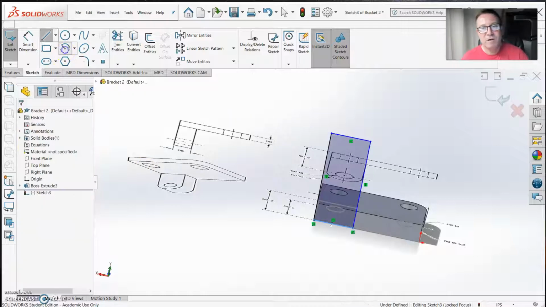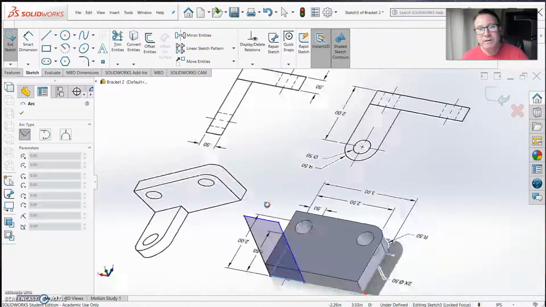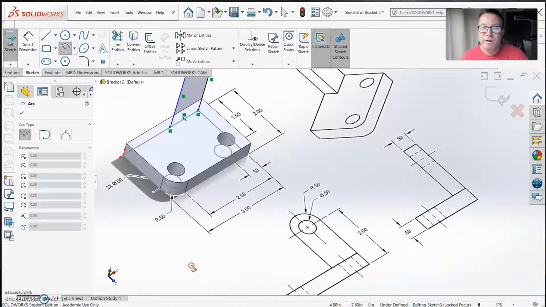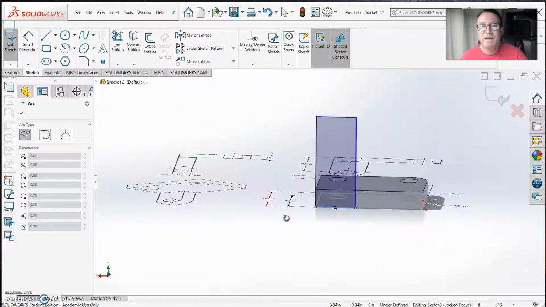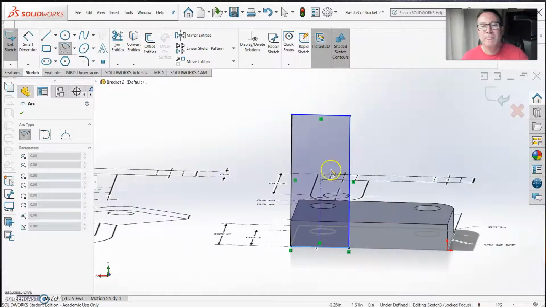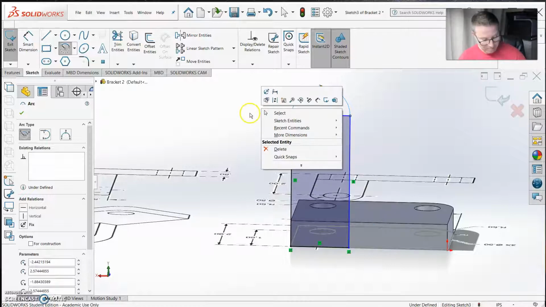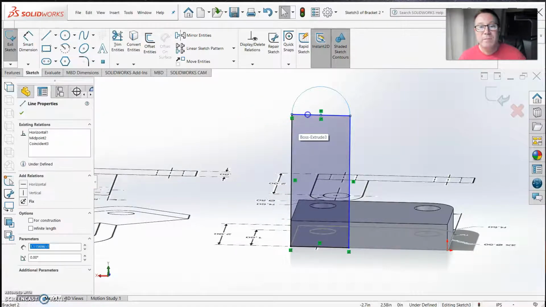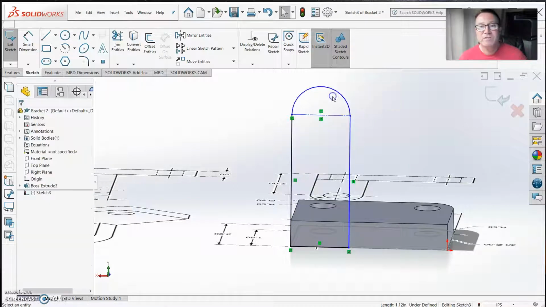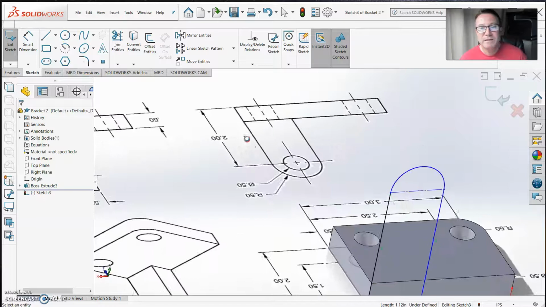Now let's add the actual arc on top, which is, if you want to do upside down, radius 0.5, so a diameter of 1. I'm going to do a center, start, and stop. Oops. Escape. I'm going to make this line right here just a construction geometry because it's easier to go off that.